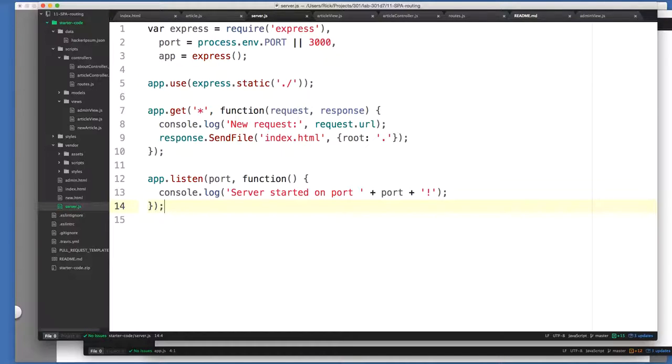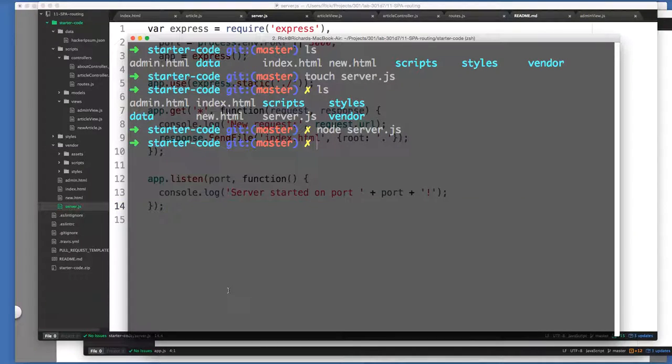So we're just going to log whatever port that the server actually started up on within this anonymous callback function once we've set up that connection. So we can save this. And again, it may not work since we don't have Express, but in this case, we do see this console log now as a result of starting up our server application.